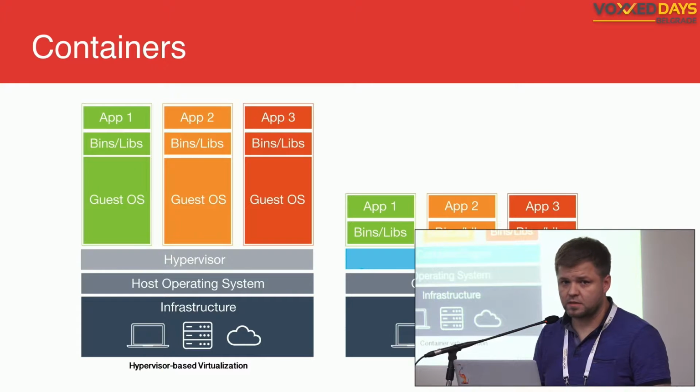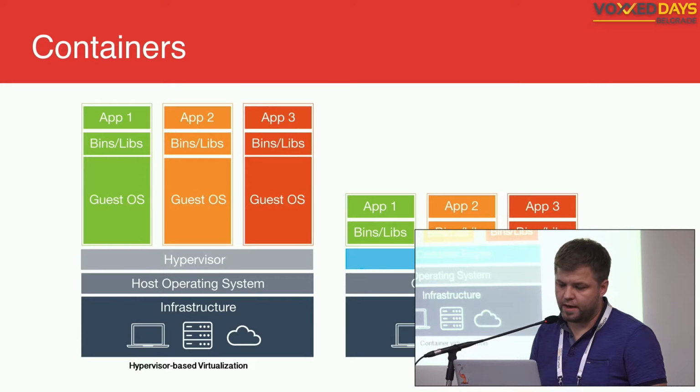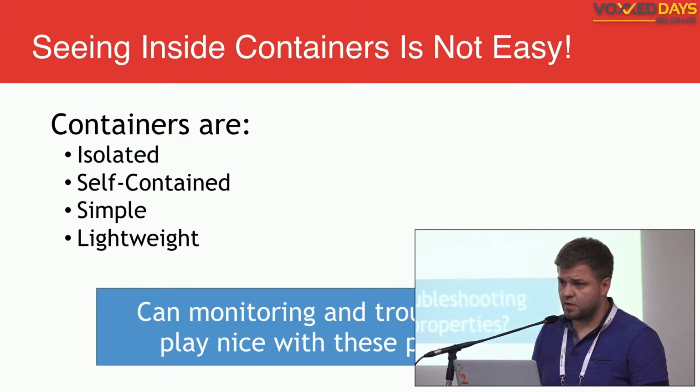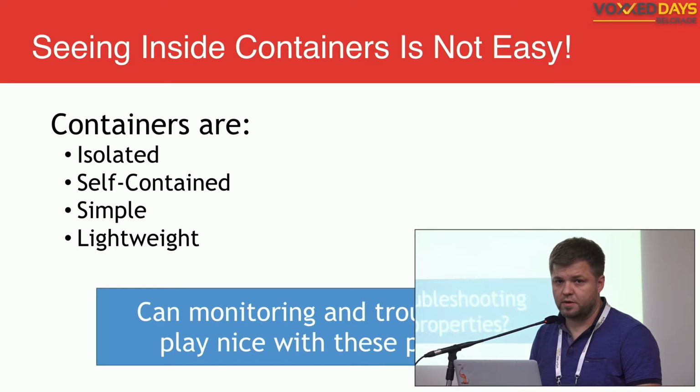But what happened next? Developers realized that containers are a really nice way to package and deploy your applications. Especially when microservices showed up, people realized that we finally had a good way to deploy our apps and run them in the same way in our local environment and in production. So what are the features that we like about containers? As I said, they are simple, they're lightweight, they provide isolation for our applications, and they are self-contained, so you're able to package everything you need for your application.